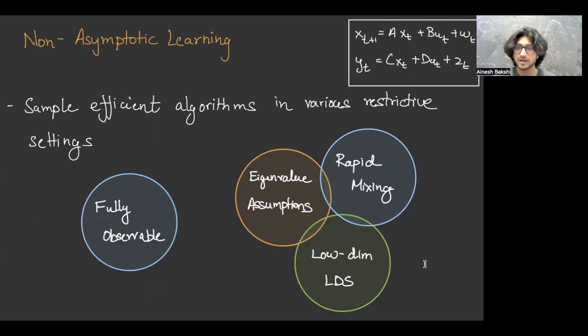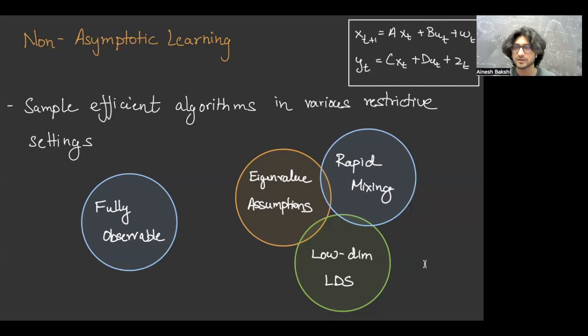Existing sample-efficient algorithms can be mainly categorized as follows. One set of results assume that the linear dynamical system is fully observable, that is, the sensor matrix C is the identity matrix. Here, we know efficient, as in polynomial time, algorithms to learn the underlying dynamics. In the partially observed setting, there are numerous works that either make exotic assumptions about the eigenvalues of the matrix A, or assume that the eigenvalues are sufficiently smaller than 1, and the system is in the rapid mixing regime. When the system mixes rapidly, we can essentially forget about correlations across time steps and have access to nearly independent samples.